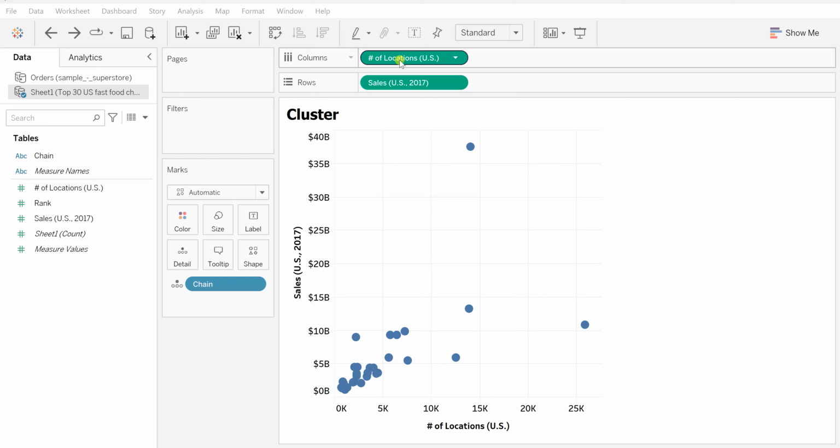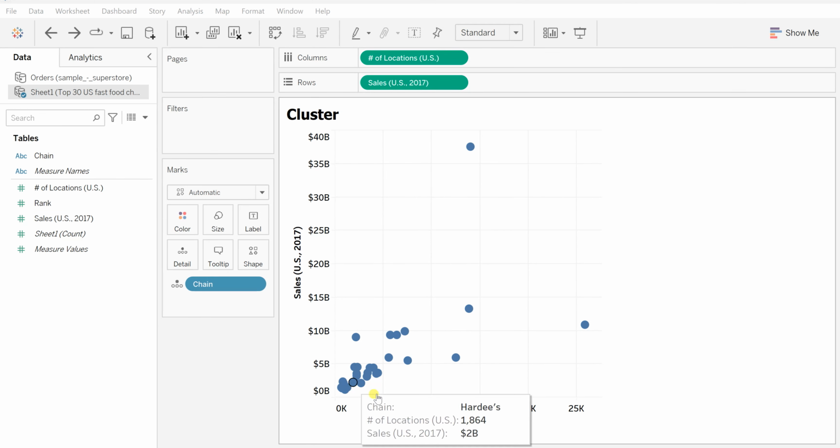So based on the number of locations and sales, whichever have similar properties will create a kind of group. I want to explore this data set, which is based on the top 30 US fast food chains of 2017. I have the sales and location fields, and I used them here to create this scatter plot.